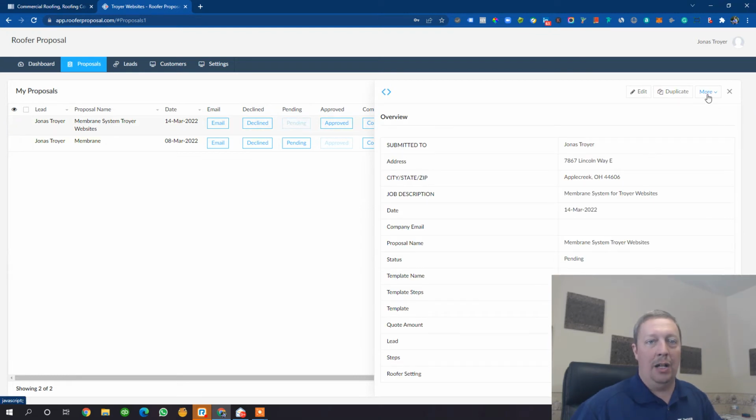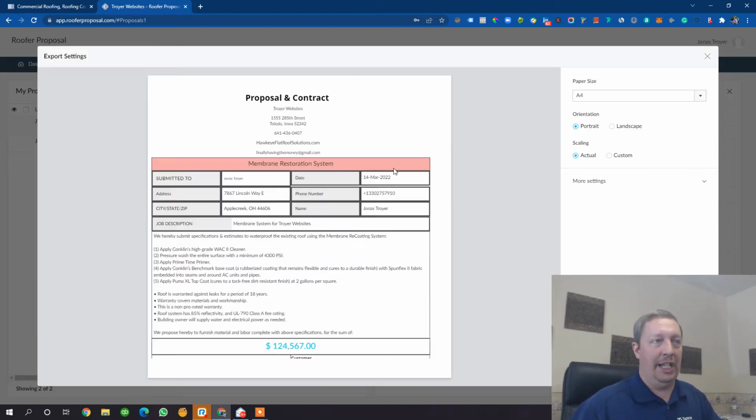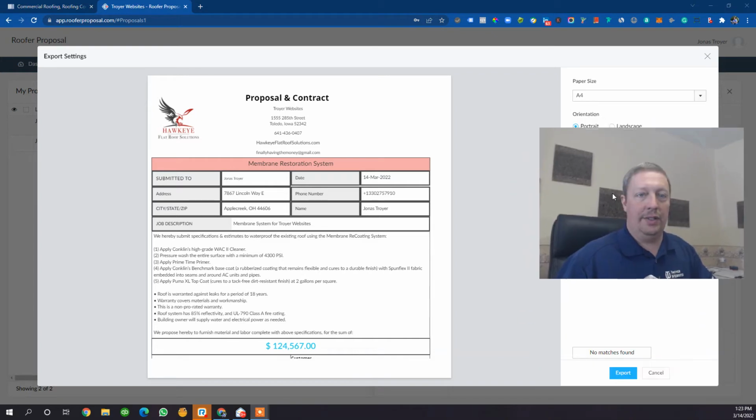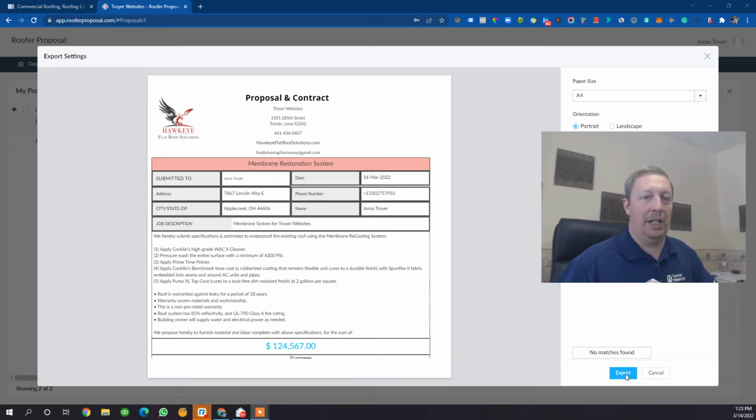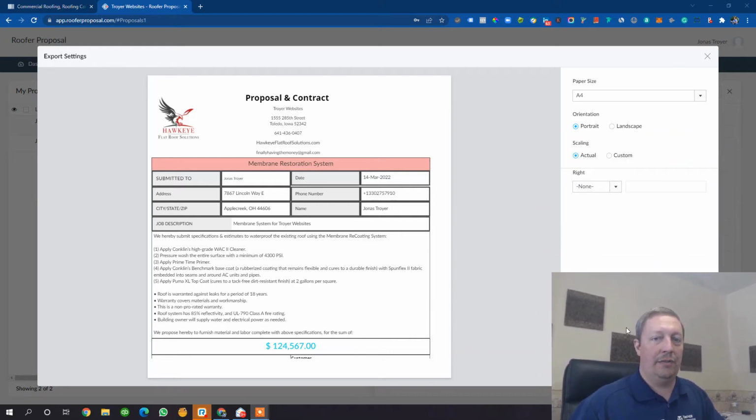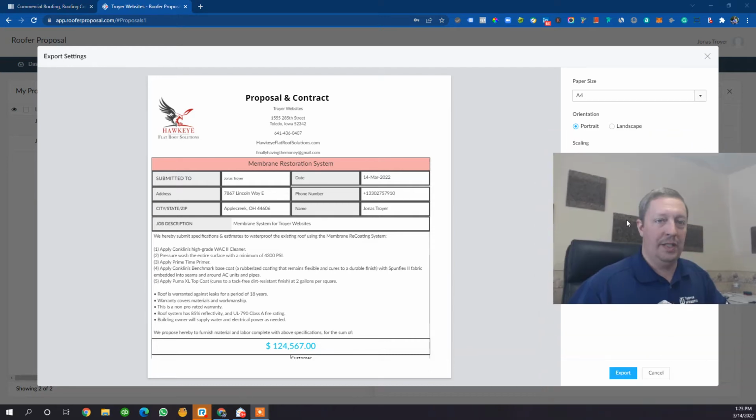And at the top here, you hit PDF or print, depending on what you want to do. If you want to just export it, you would hit PDF, okay? Now we have that proposal. Right now it's hidden, but down here's our export button. We would hit export, and it's going to download that PDF to the computer.